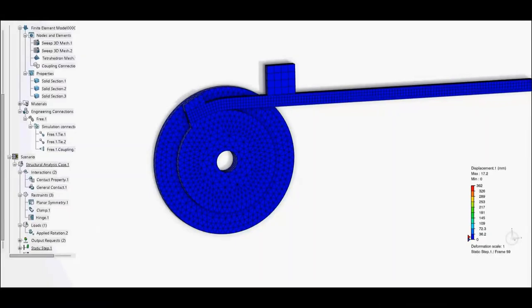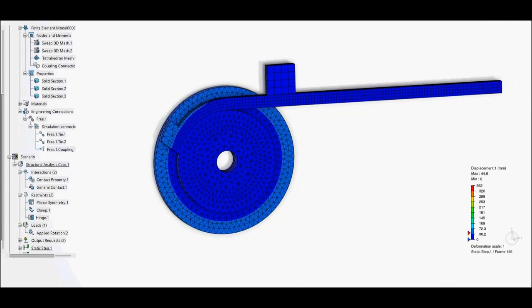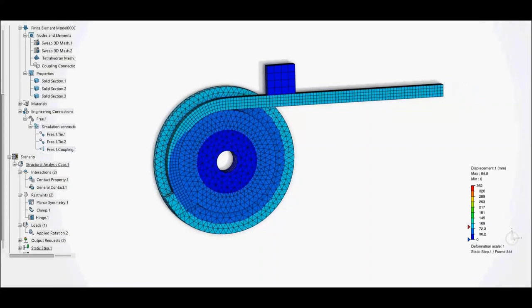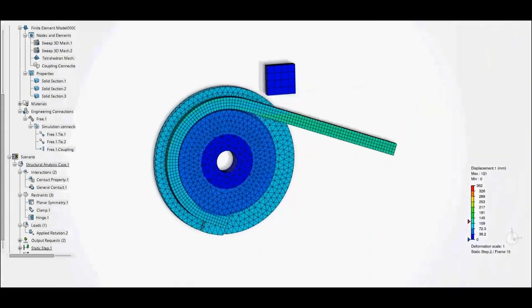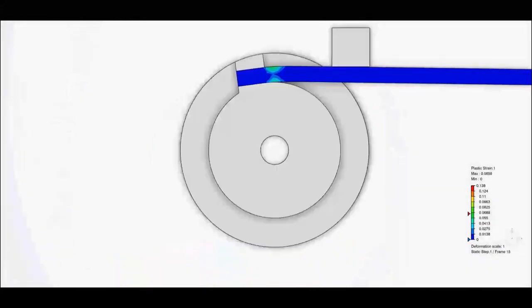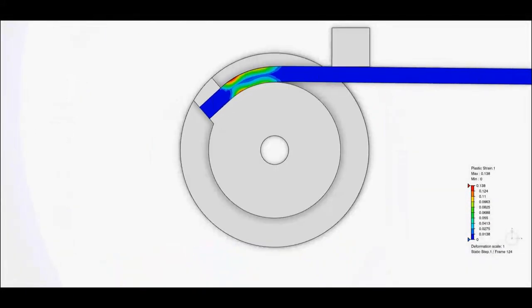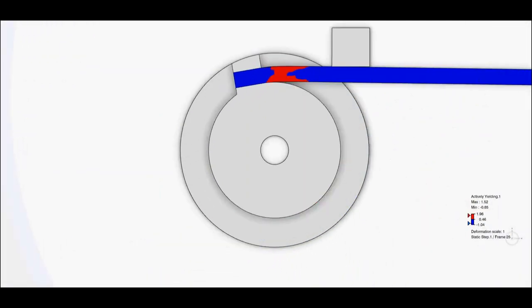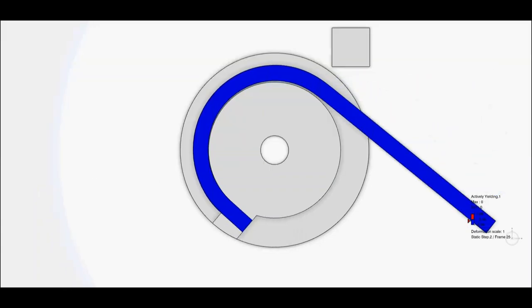So now I've run on the cloud, and after the run, I can, of course, review the results in terms of displacement, stress, and so on. Here we are viewing the displacement. Now we will see also the plastic strain. And you can see from here that the information is very similar to Simulation Premium, but very refined with just the normal mesh, with the hex standard mesh. This is the actual yielding portion, so the real-time yielding portion of the component.